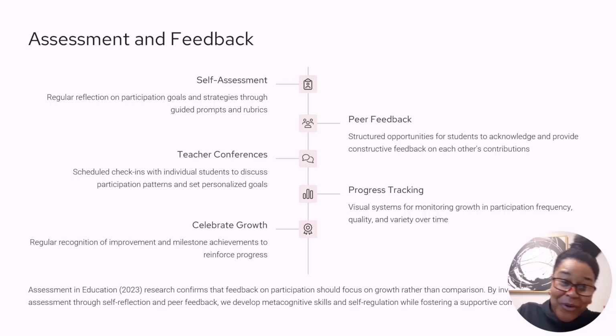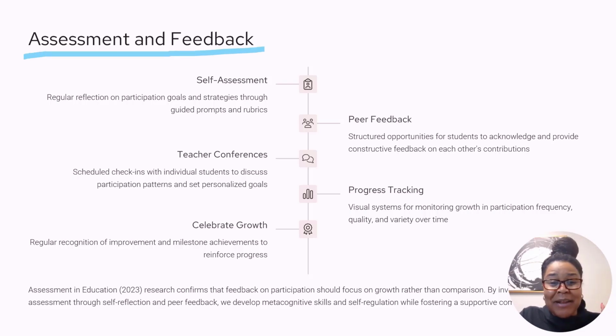And then with anything, you have to have some type of assessment and feedback. How do you know if you're doing great? Well, you get your feedback, right? Thinking about what self-assessments you have in place, not only for your students, but for yourself. And thinking about what your goals are. What are your prompts and rubrics that you have? Now you can have a prompt or rubric inside of ChatGPT or any large language model that you use, and ask it, based on the evidence that you have received, to give you data, feedback, support, and thoughts.